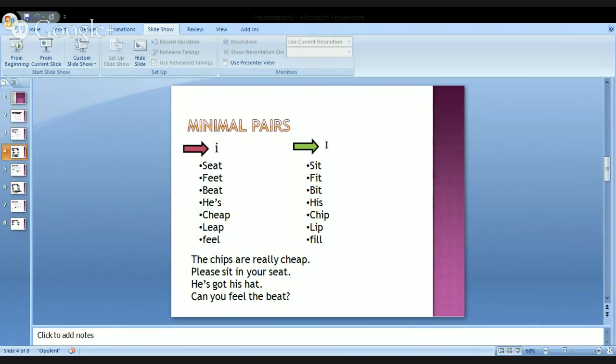So this is E, and this is I, and you want to make sure to have your tongue high enough in your mouth, because if you don't, then it can sound like eh. So there's a difference between I and eh. I know it can get kind of complicated. Let me turn the video on really fast.